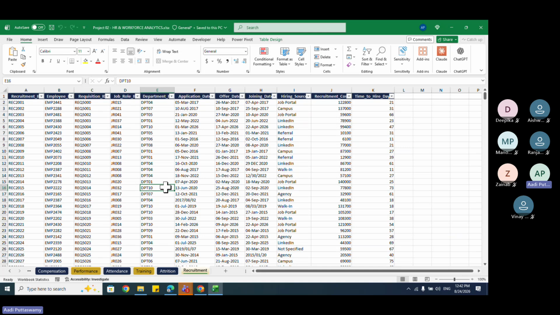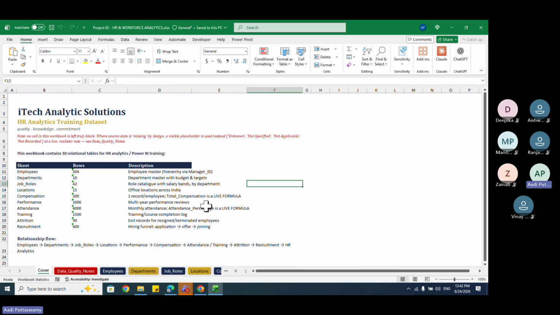Okay. All right. So this is about our HR related things. This also I'll be sharing with you. This is another project. We will decide whether to do this in Excel, Power BI, or SQL later, because now I'm just telling you that this is the data we have. We will discuss. We'll work as if you're working in a company. We are discussing as if you are the clients, and then we'll try to work on the project. Let's not blindly say we'll take this project as Excel, this project as Power BI. Let's not do that. Okay. All right. Let's close this.